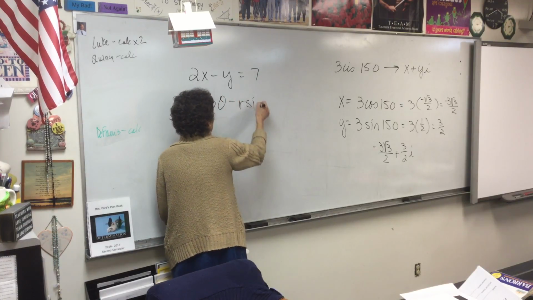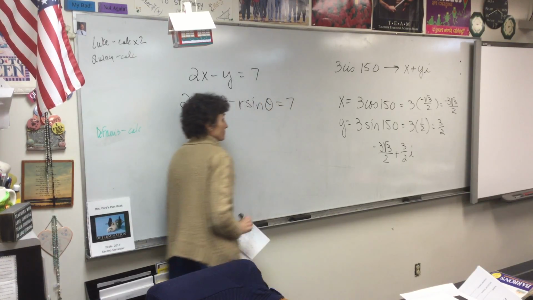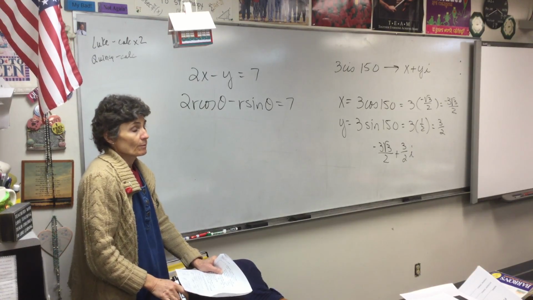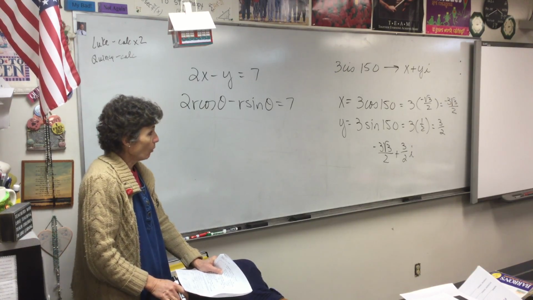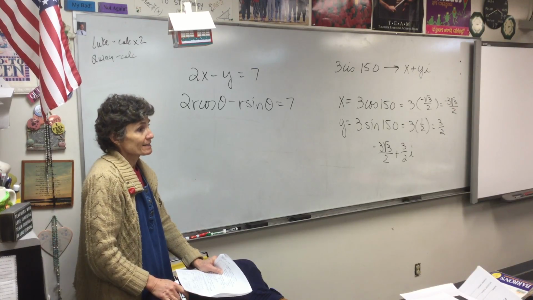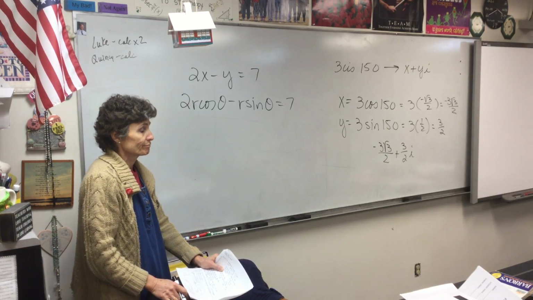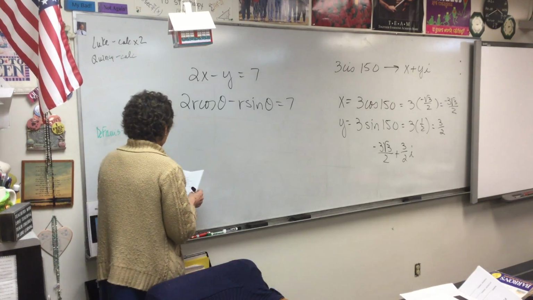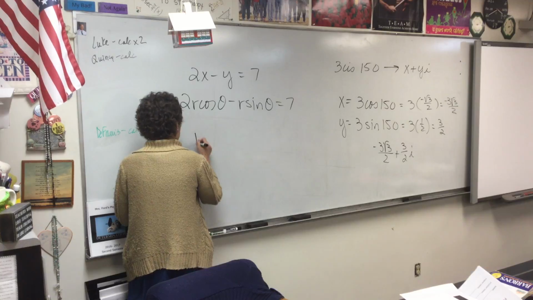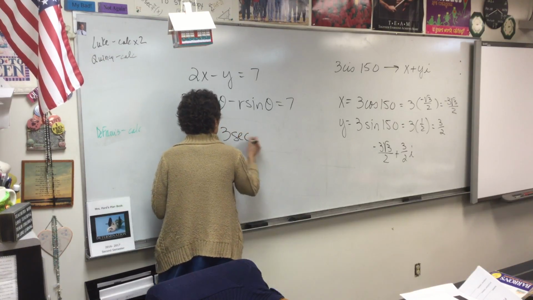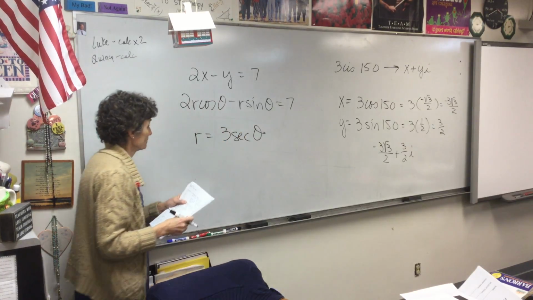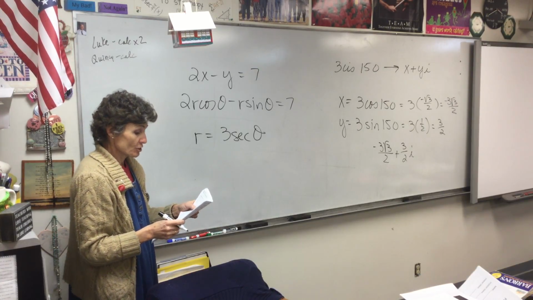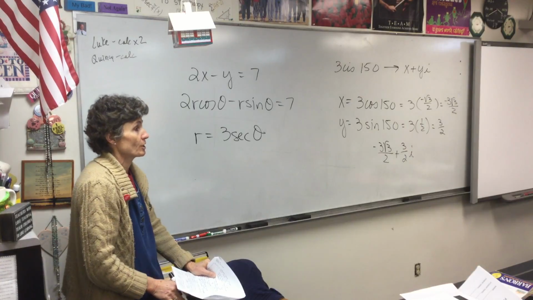Take out the y, plug in r sine theta. And it's that simple. Remember, if you want polar, that means you've got to have r's and thetas. I have them. I'm ready to go. Now, 6 is a little bit more complicated. We're going the other direction. Now we're going to change this to a rectangular equation.